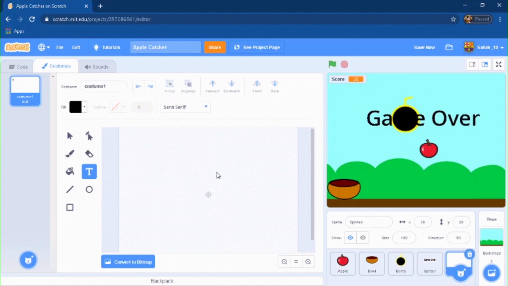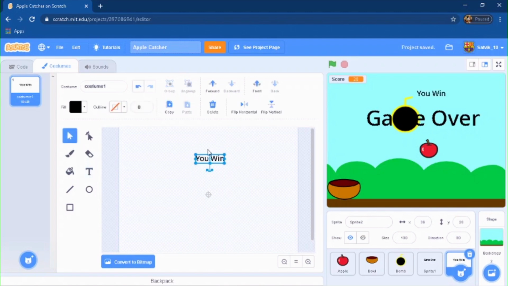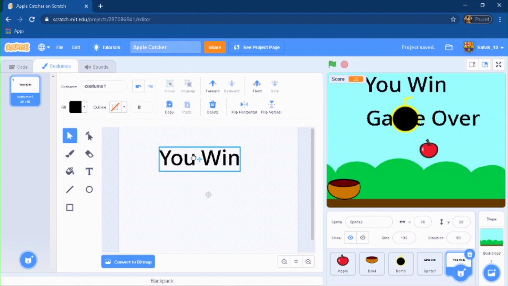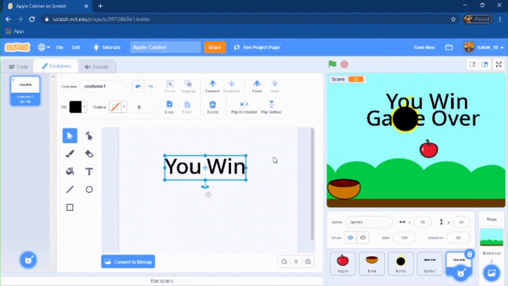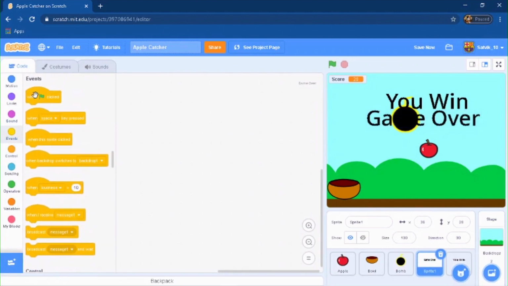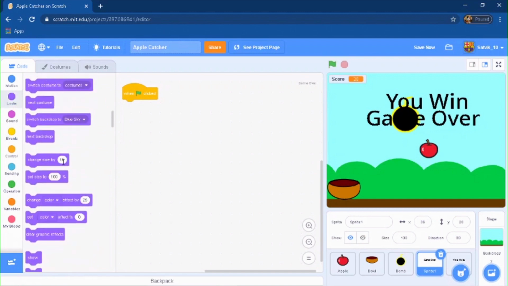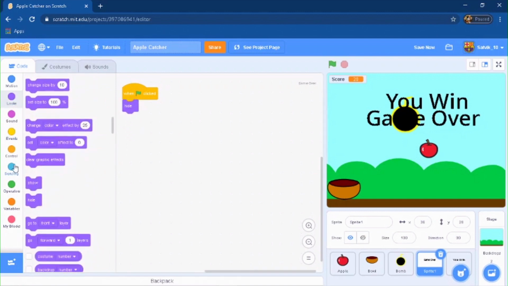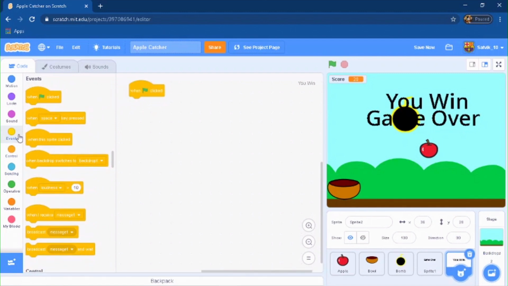Now make another message, and it'll be like you won or you win. Let me select the arrow right here. And yeah, so you got that there. And obviously you're gonna want these to hide or else it's not gonna look good, right? So just make sure you do the hide for both of these.